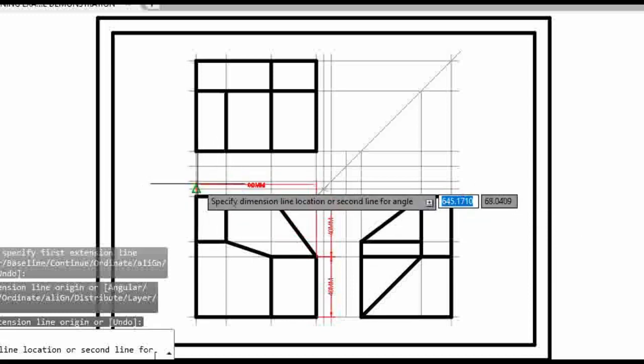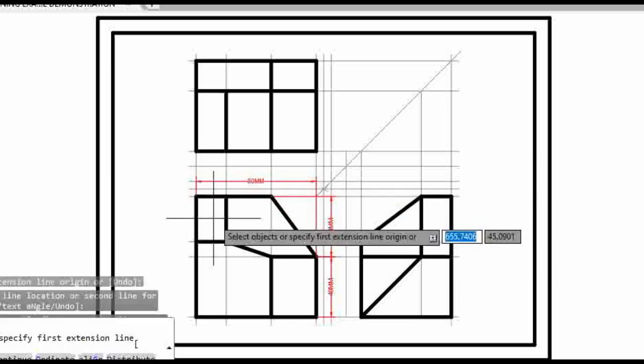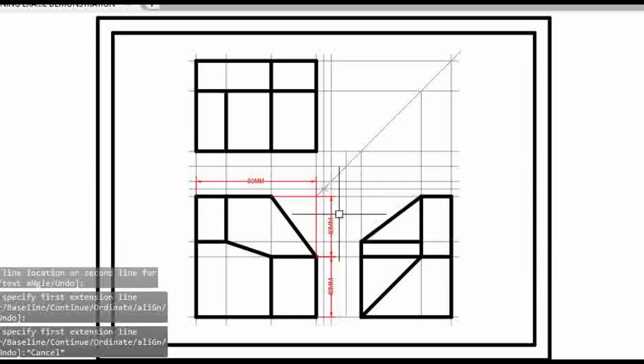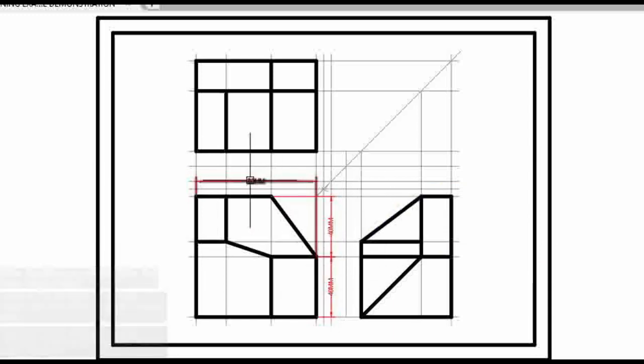So that's what I do. On this side, I provide the details, then here the general dimension, just that the details of the object would be provided on our top view.